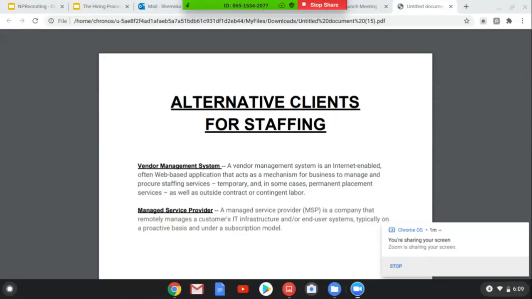But within healthcare, there's an alternative to that as far as obtaining clients, and that's called a vendor management system. Vendor management systems have been around for years, but they're fairly new to the healthcare arena. Essentially, and this is the definition I got online, which is a good way to explain it, it's the middleman. A direct client is the staffing agency and the client. They have the relationship and they work directly with each other. The vendor management system means that there's a third party.